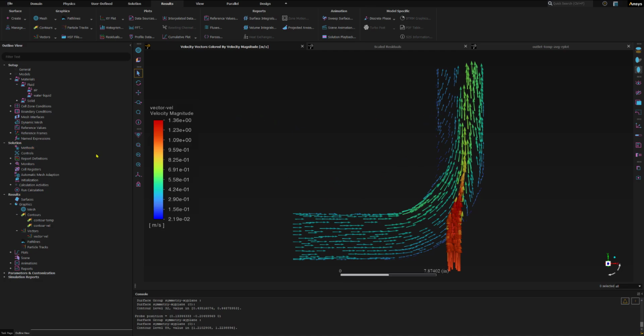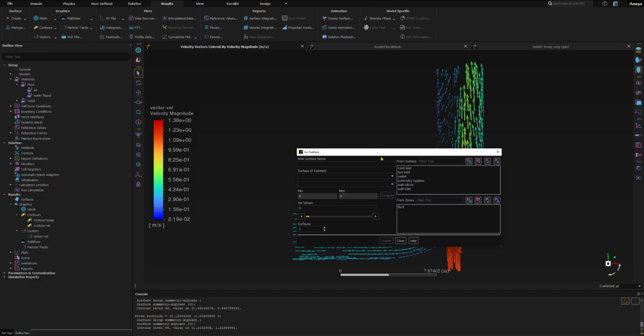Okay, now I'm going to create a line at the center line of the outlet. For this task, you can use the surface group box of the results tab. So here under the results and under the surface, I will go to create and then use the ISO surface. You can find this ISO surface here.